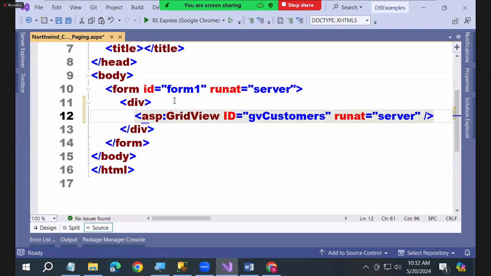Any name you like; GV customers is the name I'm using. So I have a grid view. And right now, I want to connect to the database and load all the data.